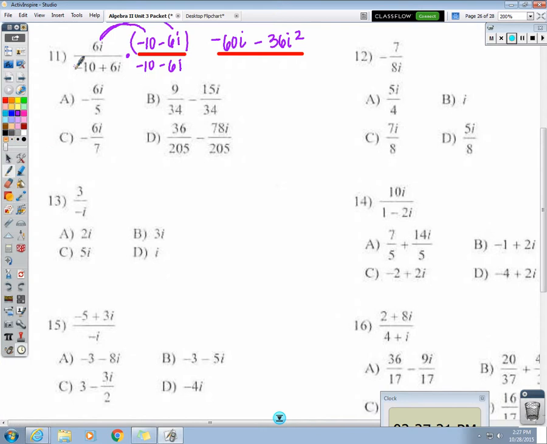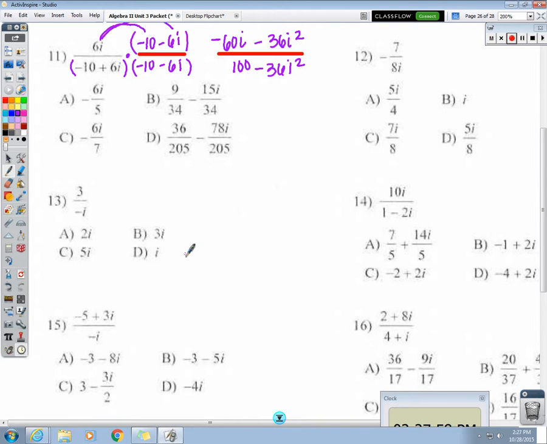Okay, in the denominator, we have to FOIL, but like I was saying earlier, we know that the whole purpose here was to get rid of the i's, and we multiplied by the conjugate to achieve that, so we know that they're going to cancel out. So for that reason, we can skip the outer and the inner when we FOIL and just do the first terms and the last terms. Well, what are the first terms? Negative 10 times negative 10, which is 100. What are the last terms? 6i and negative 6i, which is negative 36i squared, right?